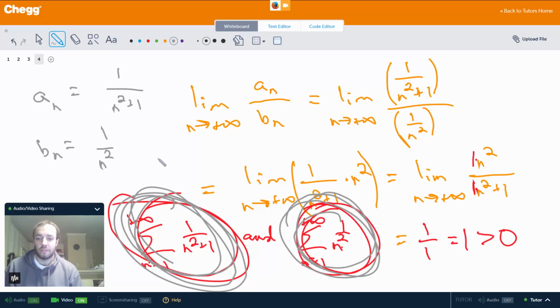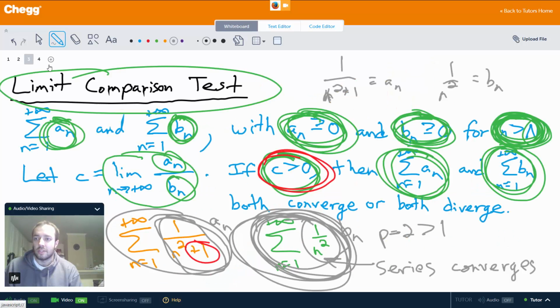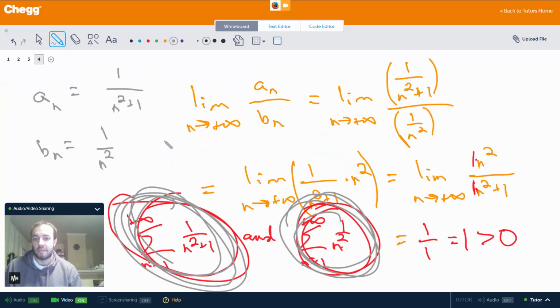Okay, so that's an example of using the limit comparison test. So it might seem like this was really complicated, but actually it wasn't. I just wanted to go over a lot of the details with you and explain what the limit comparison test actually says. But when you're using this in practice, it really doesn't take that long. So all we really have to do is evaluate this limit and see, oh, okay, I get a finite real number that's positive. So the original series I want to test and my second series that I chose either both converge or both diverge, and the second series that you choose needs to be one that you can more easily analyze.